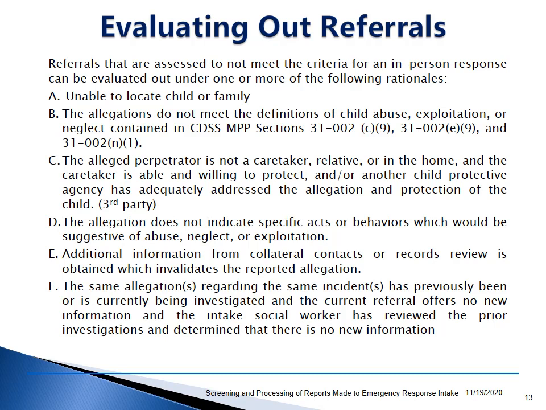E. Additional information from collateral contacts or records review is obtained which invalidates the reported allegation. And F. The same allegations regarding the same incidents have previously been or is currently being investigated, and the current referral offers no new information, and the intake social worker has reviewed the prior investigations and determined that there is no new information.